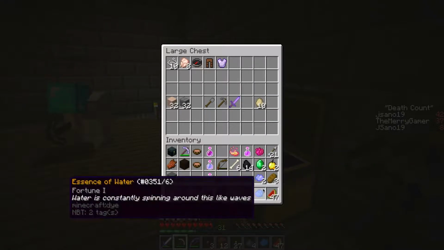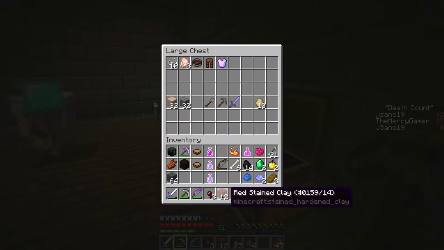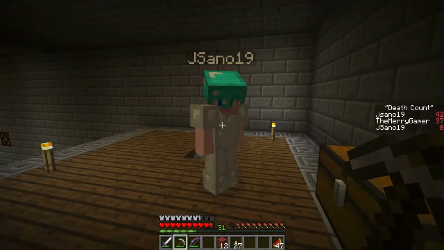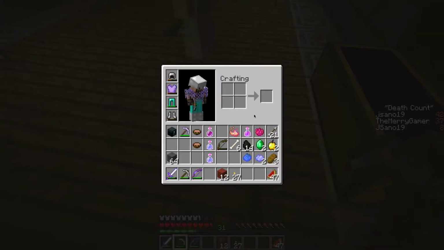Got all these essences on me. Okay, let's just get rid of all that. Do you still have any of those sticks left? Yes. Alright. Right, 14 is exactly what I needed. Alright. Okay. Check out protection 2 chest plate. I'm going to take that.